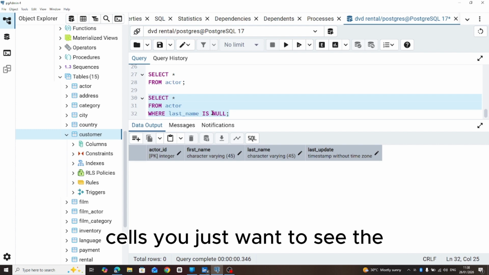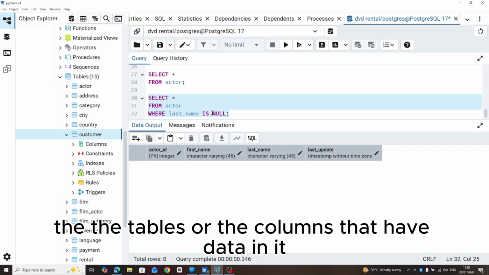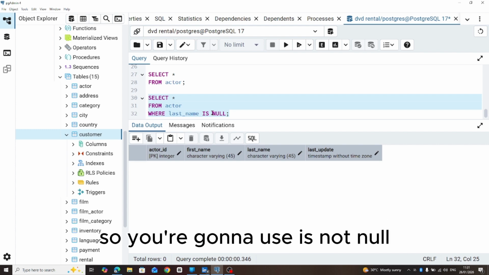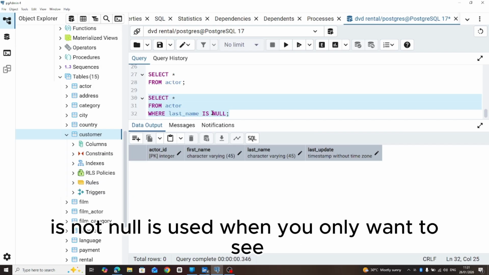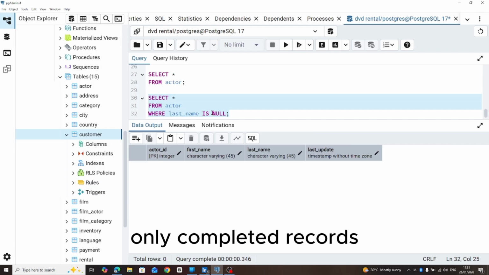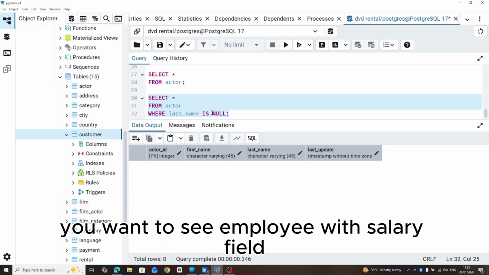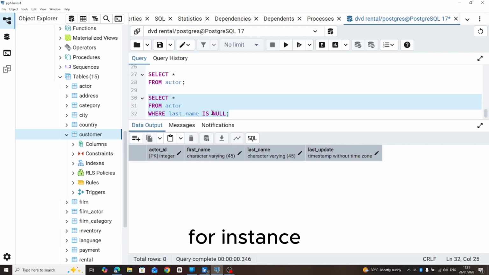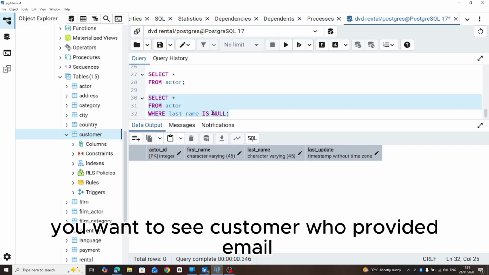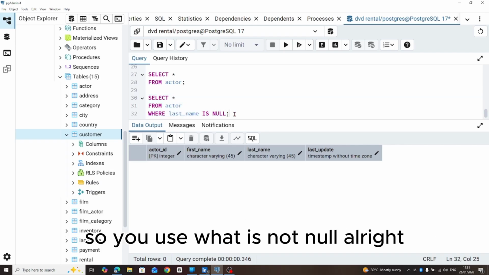You just want to see the columns that have data in them. IS NOT NULL is used when you only want to see completed records. For instance, orders with delivery dates, employees with a salary field, or customers who provided an email. So you use IS NOT NULL.